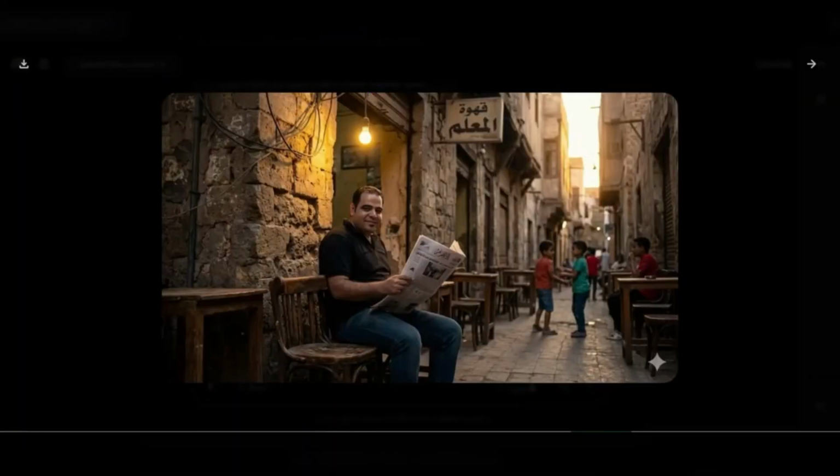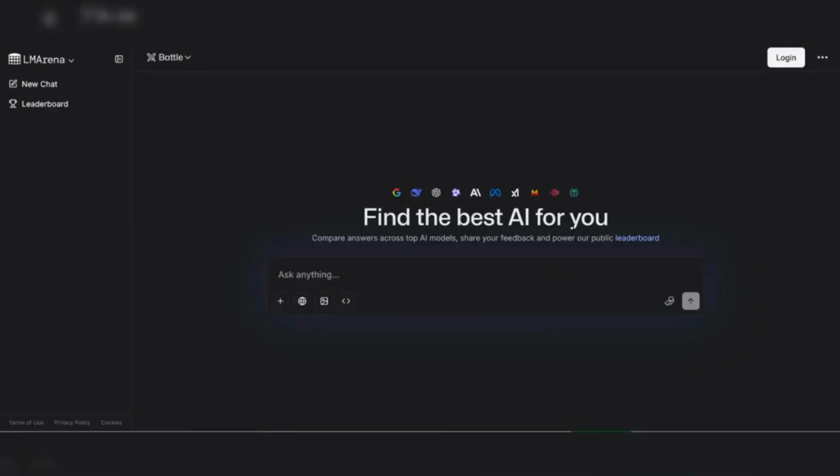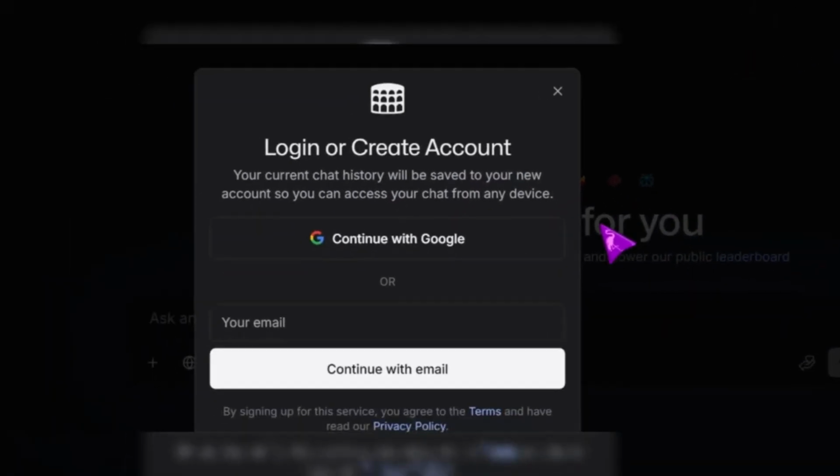Okay, we will go to the second site, which is our site. Of course, we will check this to verify that you are a human being, not a bot, and it will start opening the way you see it. This site collects all AI models, and the advantage is that it is free because you are supposed to vote for whichever model is stronger, and there will be comparisons. All we will do is click on login here to register an account, which can be registered through Google directly.